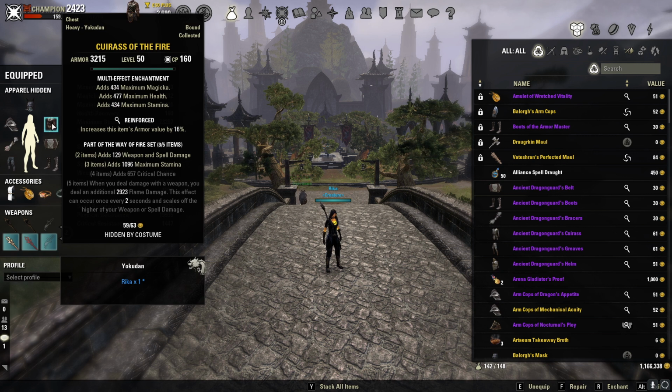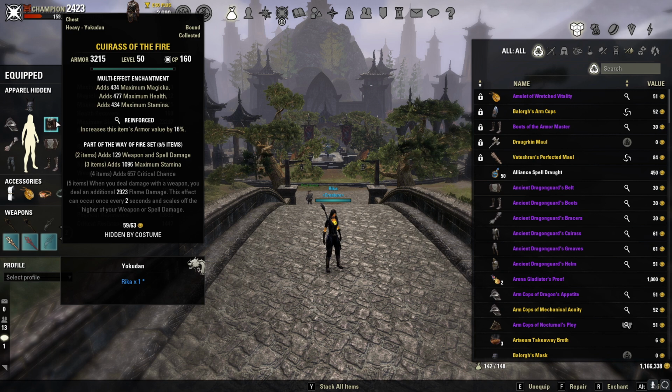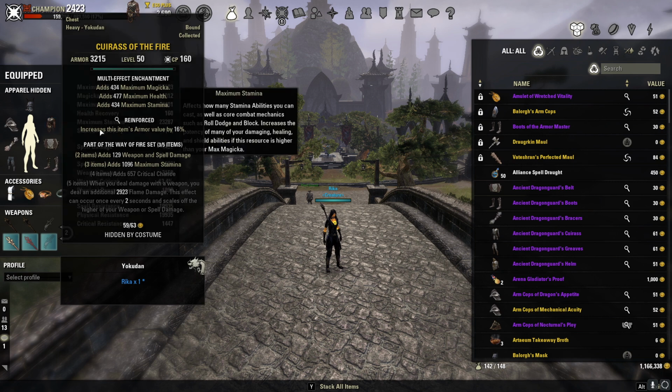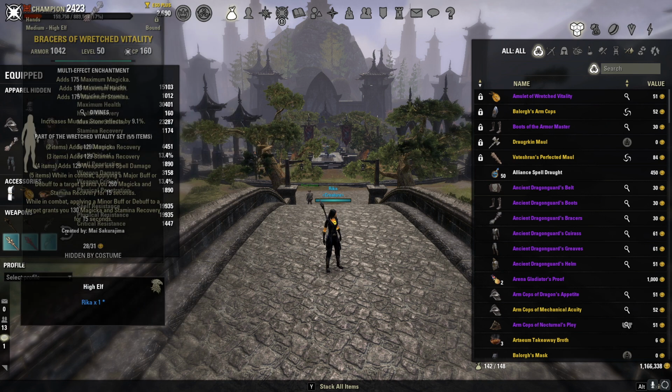We're also going to be using Curse of the Fire as our front bar set. Curse of the Fire is going to give us a line of weapon and spell damage, max stamina, crit chance, and then when you deal damage with a weapon, you're going to deal an additional 2,900 flame damage, and that can occur once every 2 seconds. So this is phenomenal in my opinion, because we're going to be using rending on this build, and the dot on that is going to proc your Wave of Fire every 2 seconds. So it is just an amazing sustained damage, and it hits really hard every 2 seconds. It's phenomenal. I definitely recommend using it.